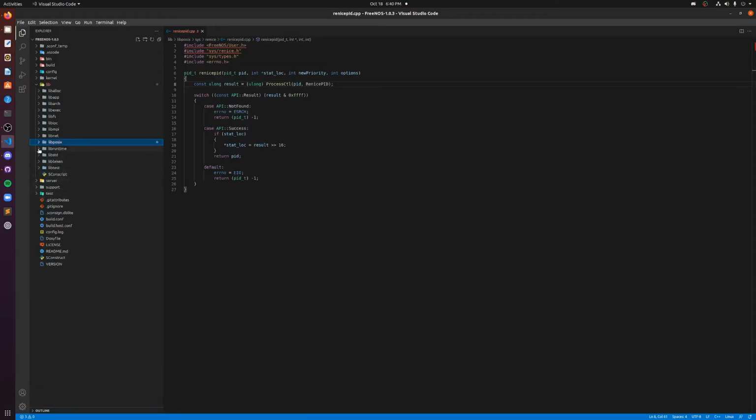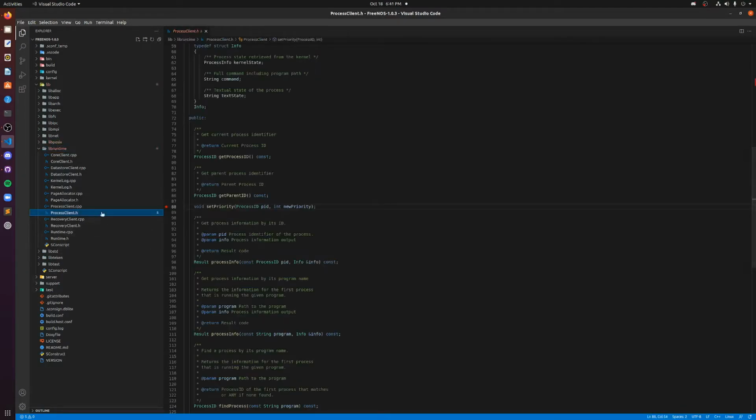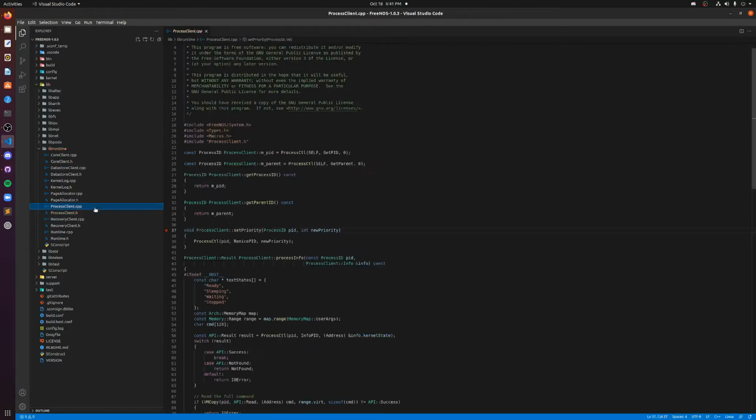And then for our library runtime, if we open that, we have our process client. Basically, we have our set priority method, which takes the process ID and the new priority as the parameters.